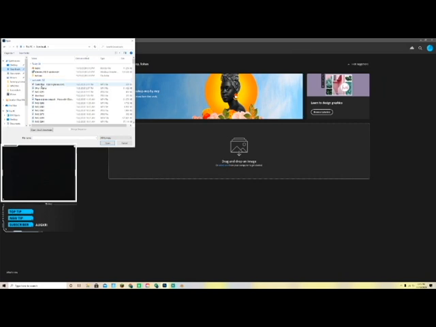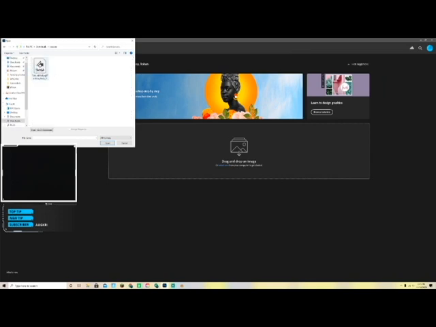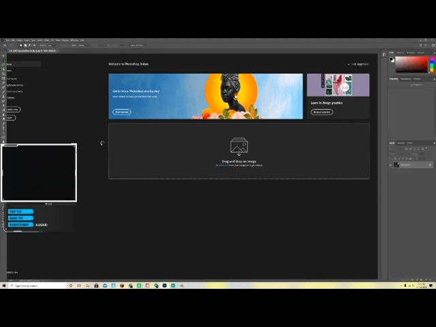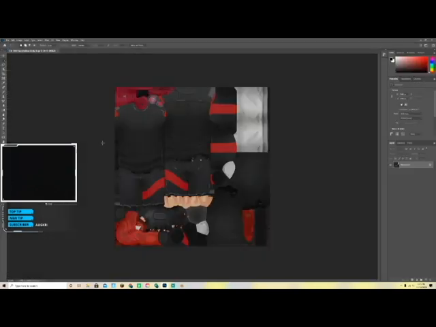And once you do open, you're going to want to open your textures folder, and we're going to want to pick the texture we just saved. Just click open. It should be opening. And yeah, it's loading, and here we have it open right now. It should be a texture that looks like this. It should look exactly like this, or it should look similar with just the skin that you chose.